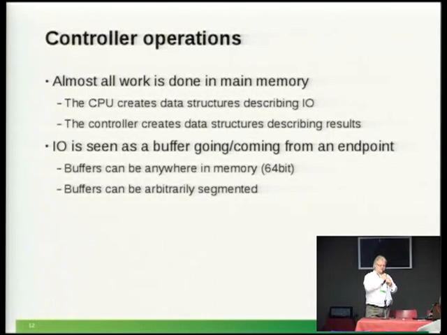And the host controller then walks its list of commands, executes them, and if the bit for generate an interrupt is set, then it generates an interrupt. And before it generates the interrupt, it writes the result in yet another special data structure, all in main memory. The all in main memory is a crucial feature because it allows you to get away without PCI accesses. And PCI accesses are becoming more and more expensive in terms of performance.